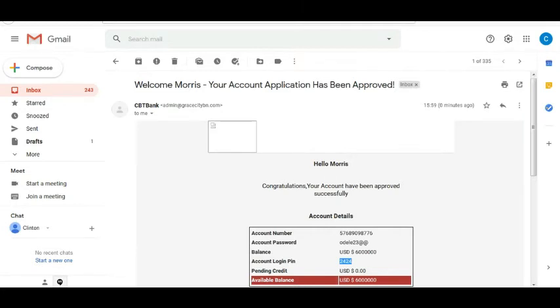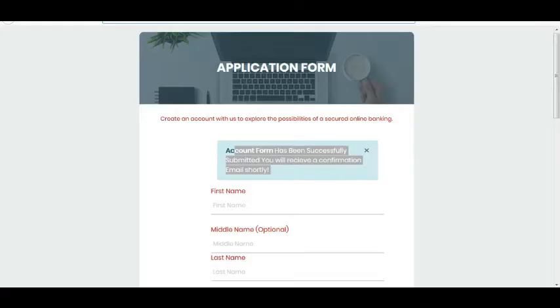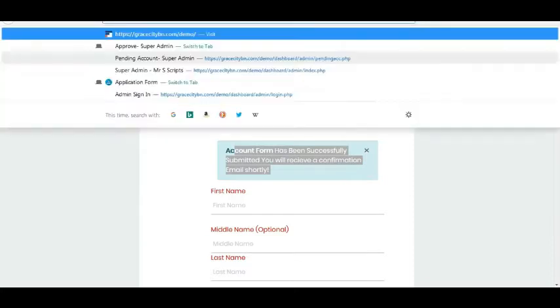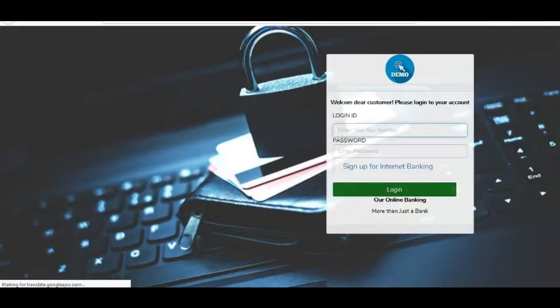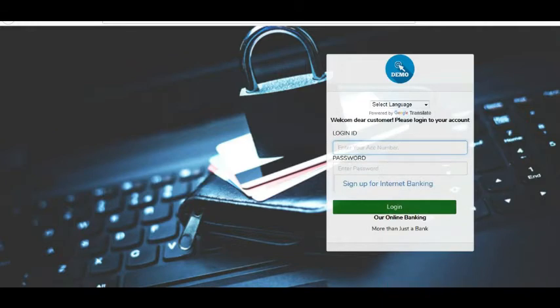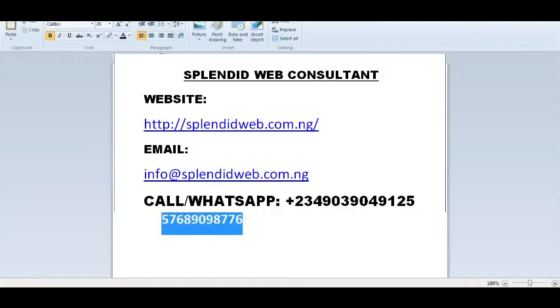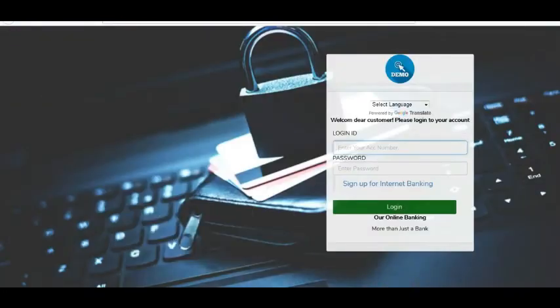Since they have already approved the account, what I'm going to do now is to log into the account to see that account. So Morris Joe now can be able to log into the account. So let me go to the account login page. I'm gonna grab that account number. So I'll grab it here. I put in the account number. I say login ID. So that account number is going to be the login ID. I will have to enter my password. So that's it. Then the next thing I'm going to do now is to hit on this button that says login.